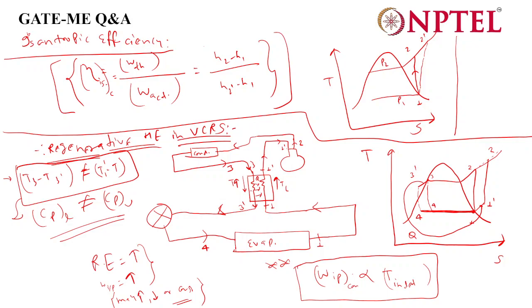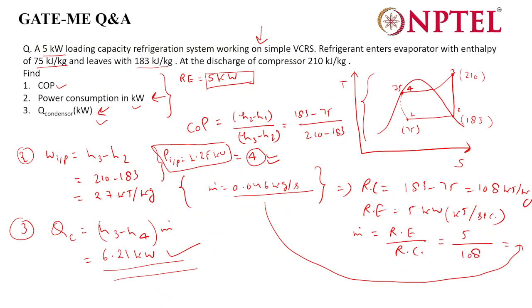Can you tell the reason why? Different specific heat. Because here it is liquid, and the specific heat of the liquid refrigerant would be different from the vapor. So that's why the degree of superheat might be different. The degree of superheat for this and the degree of subcooling for this would be different. Keep this in mind, then only you can solve this problem. Now read.